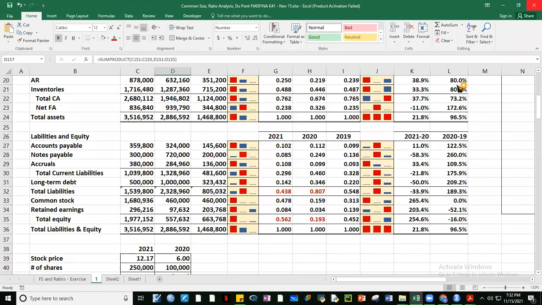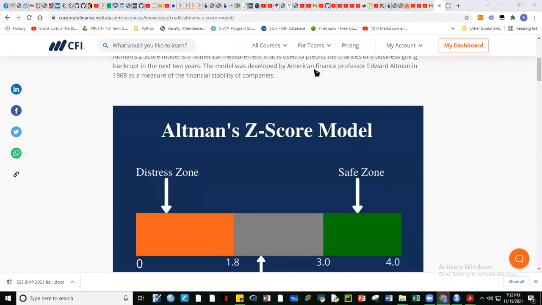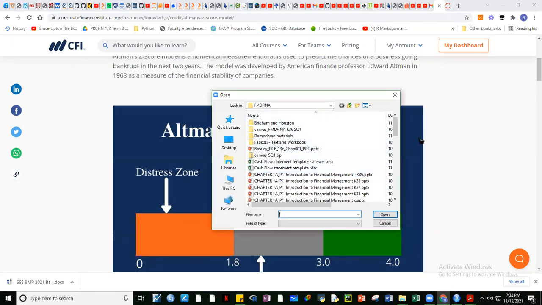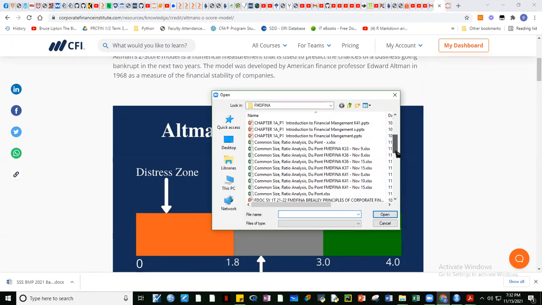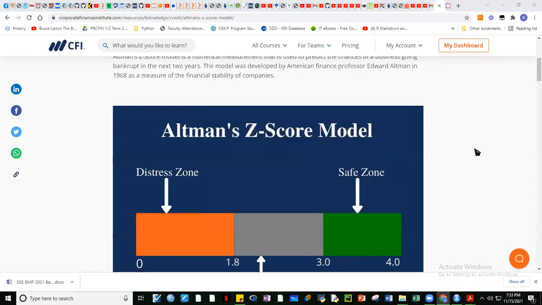So I can share it with you in the chat box, guys. Okay, I've closed it, guys. So in the chat, everyone. But I'm also going to post this in Canvas so there's a copy there. Common size, K41 November 15. This is it. Okay, it's been posted, guys. And then I'm going to stop recording now. Stop recording.